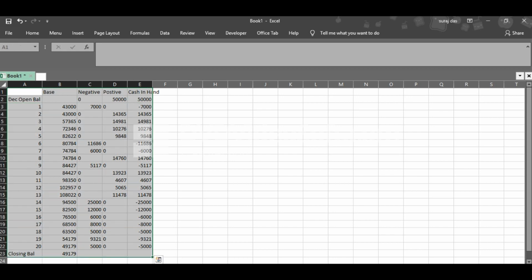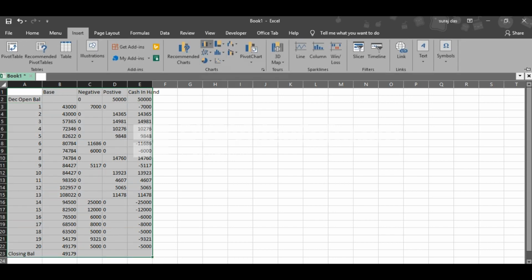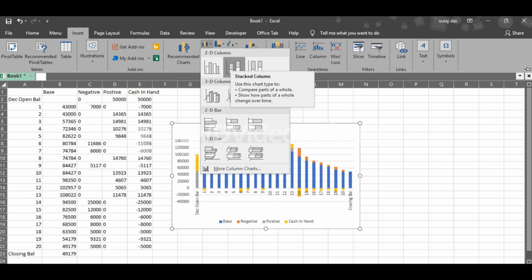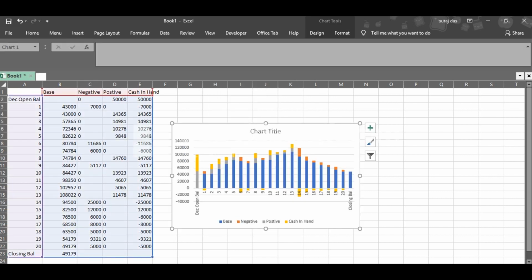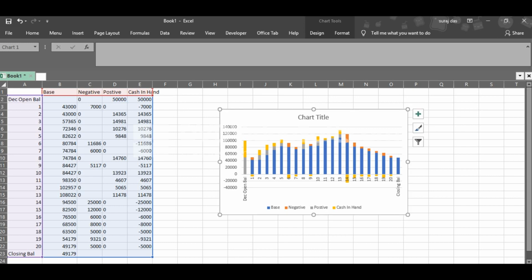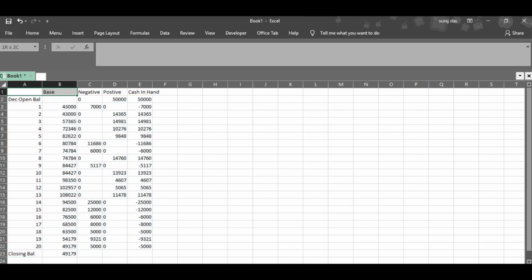The chart we'll insert is here. We'll go and insert a stacked column. Now you can see how our numbers go. Oh, sorry, my mistake. We will not take the whole range, we'll select only this much.